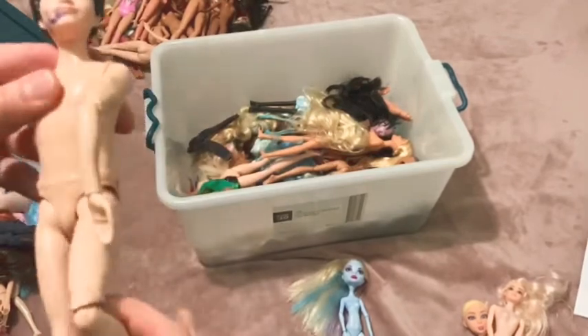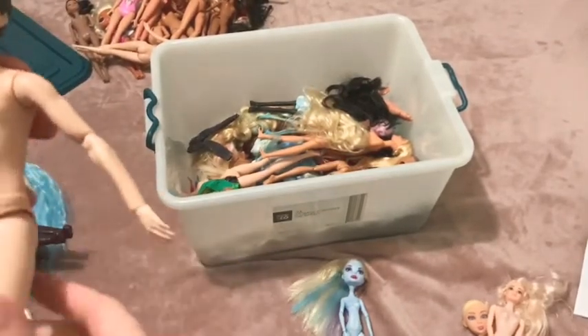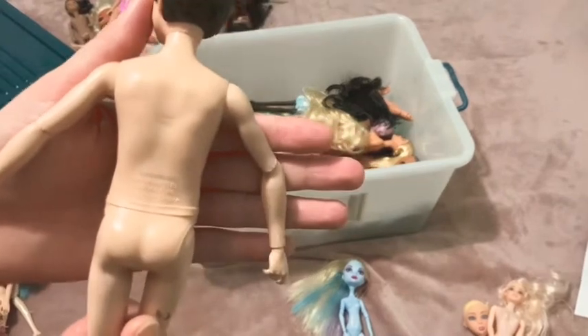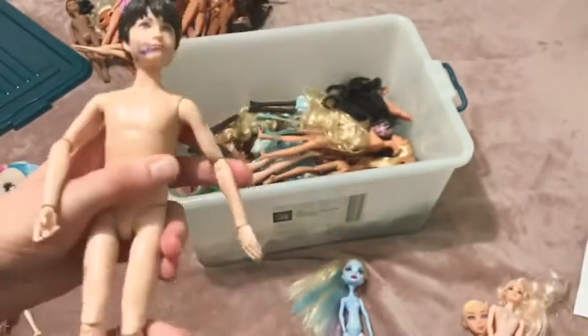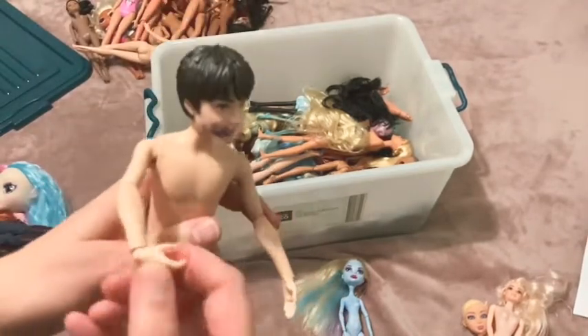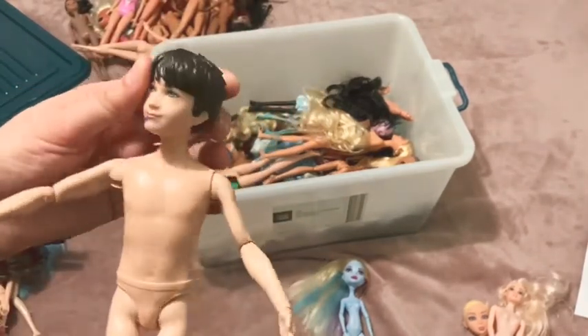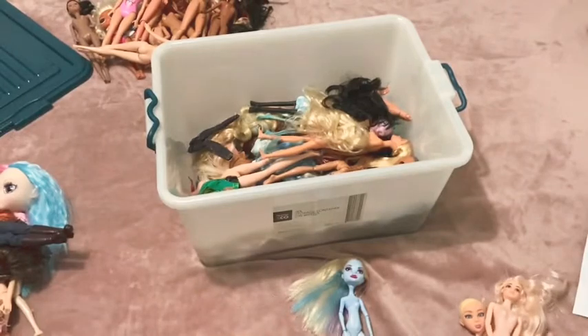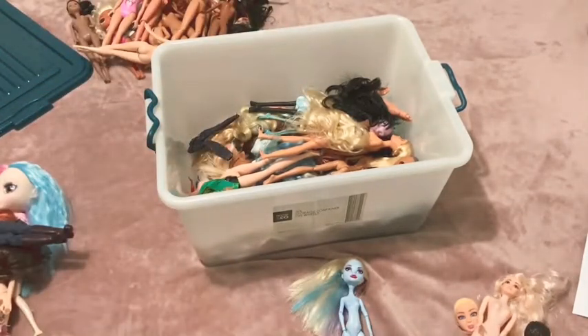A very well-loved Mattel male doll of some sort - I'm not sure if it's specifically a Ken. It does say 2018 on it and he's shorter than Ken, so I don't know who he is. But he has quite good articulation actually, which is nice. He's had a bit of facial tattoos - maybe been experimenting with some new looks - but yeah, let's customize him one day.